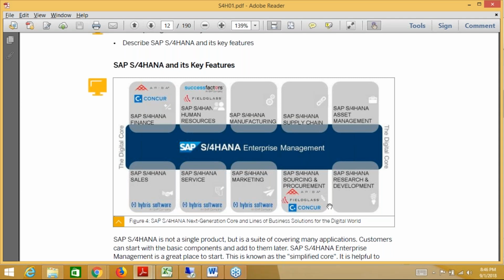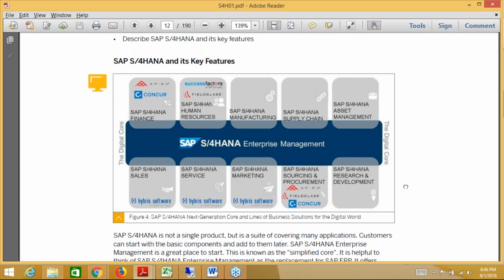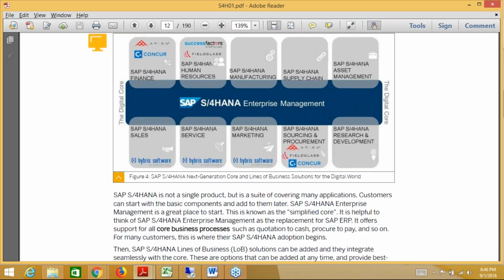And we have S4HANA sourcing and procurement. In this, we have tight integration with procurement and procurement collaboration, that is Ariba, and Fieldglass. Ariba is basically a procurement system where you can procure direct and indirect procurement.